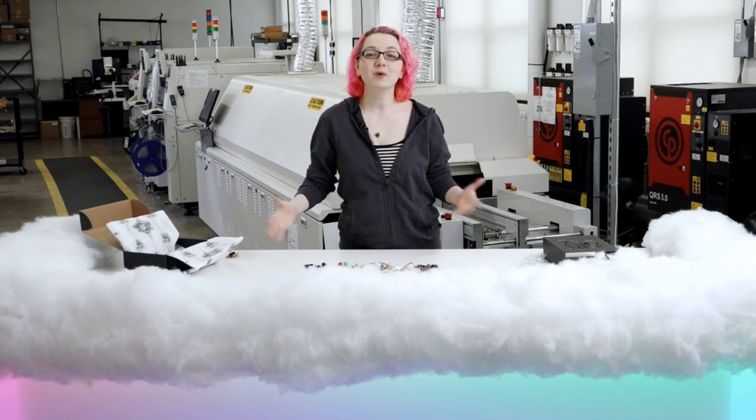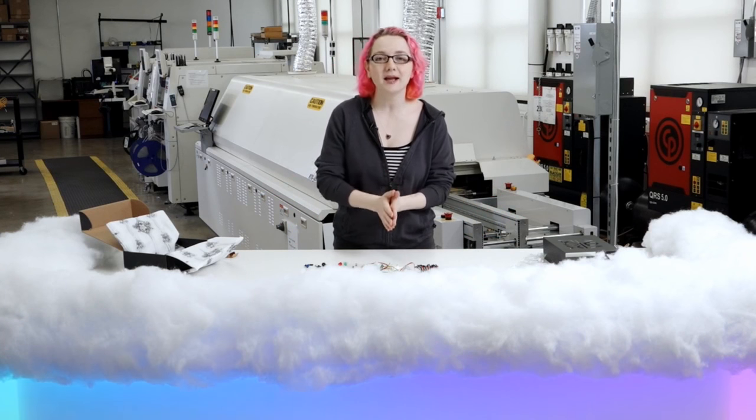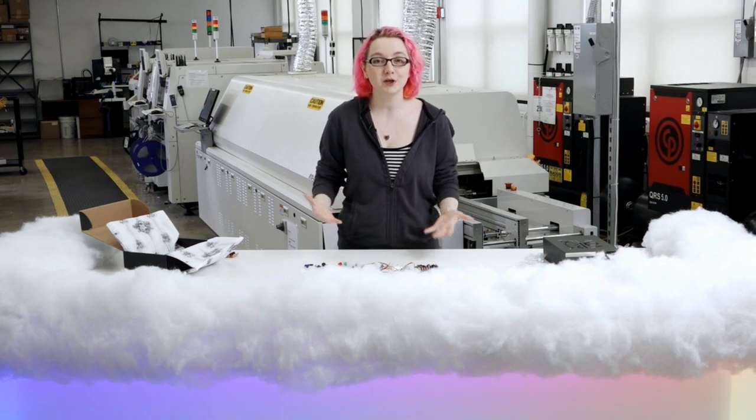Okay, so we've gone through all of the parts that come in the ADABOX. Let's put them away and then look at a project that you can build using your ADABOX 3.